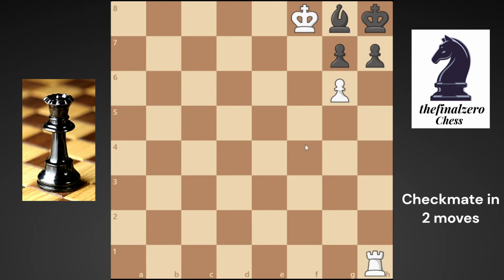One of the famous chess puzzles ever is the checkmate in two moves of Paul Morphy, and he is also one of the greatest chess players ever, from more than 100 years ago. It is white to move and checkmate in only two moves here. If you can solve it yourself, pause the video and tell me what is the best move for white to do a checkmate in only two moves here.